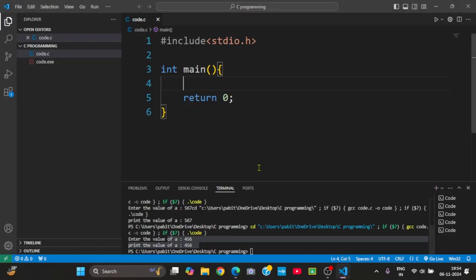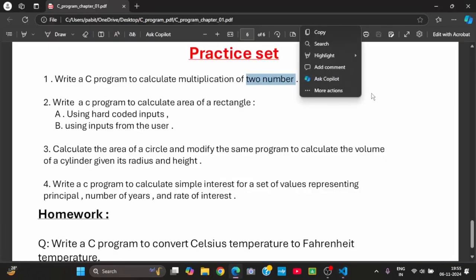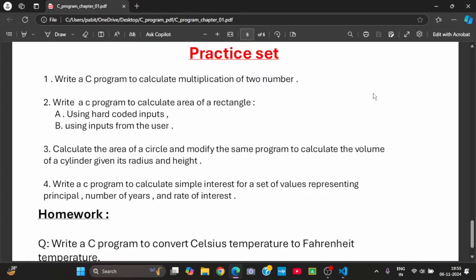So first write the skeleton of a C program, stdio.h, and in the main function I am going to declare two variables, number one and number two.